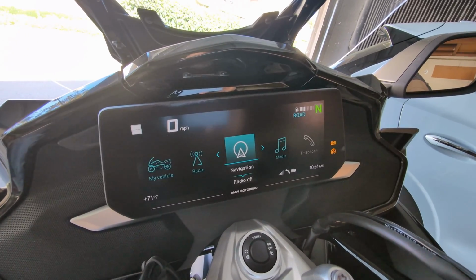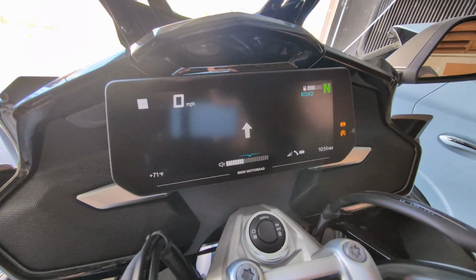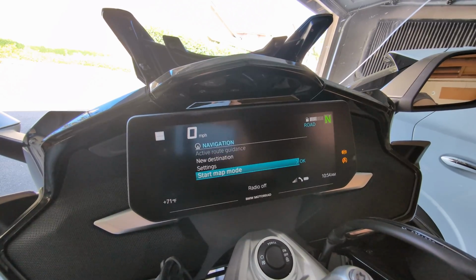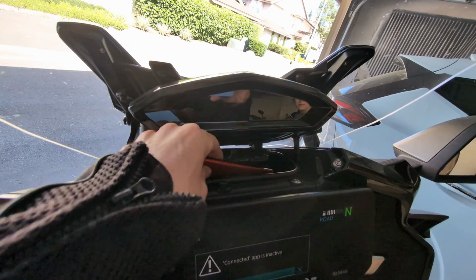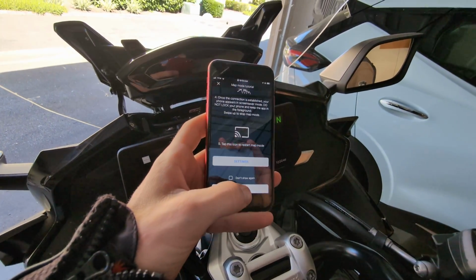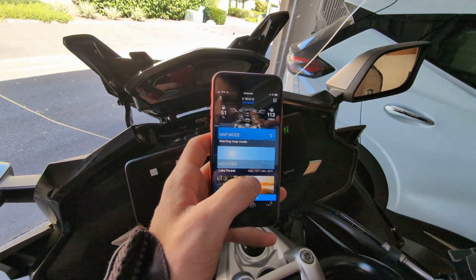bring up the menu, and then let's see if my navigation's still hooked up. I paired up my phone earlier. This is one of my few complaints about the K1600 and BMW's infotainment in general, is that the navigation isn't built in. You actually have to have a phone. Yep, see, it's inactive, which means I got to pop this open, reveal my device in here, and then it has to remain unlocked in this connection mode here. Map mode, and then I have to join up a Wi-Fi network.